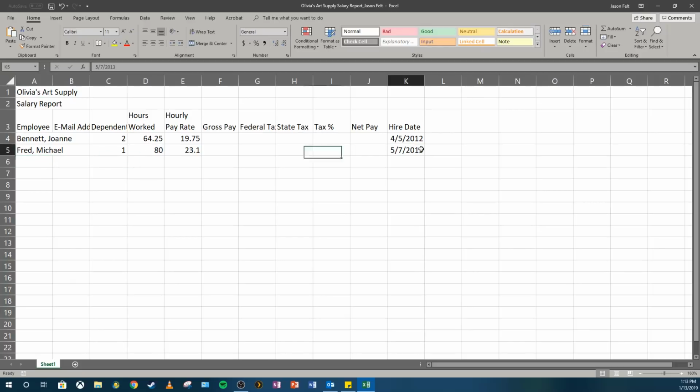And if you noticed, I typed in the 13 there and it automatically changed it to 2013. So Excel is smart that way. Emmanuel Celine. She has no dependents. 72.50 hours worked. And this is not hours a week, I'm sorry if I mentioned that. This is every 2 weeks because usually you get paid every 2 weeks. So like Michael Fred, he's probably working 80 hours every 2 weeks, and then he's getting paid based off of that.